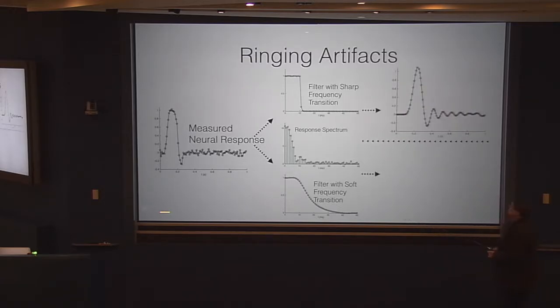What happens when we use these filters? Well, if we use the filter with a sharp frequency transition, it turns out that that sharpness has a pretty nasty side effect. This is what ringing looks like. Ringing is named after what happens when you take a tuning fork and you bang it. After you've given it the impulse, it still keeps ringing afterwards for a long time. That's what this is. And if you're looking to analyze this signal, which has a really nice positive peak with a certain width at this time, and a really nice negative peak, which is much narrower right afterwards, and then some noise.